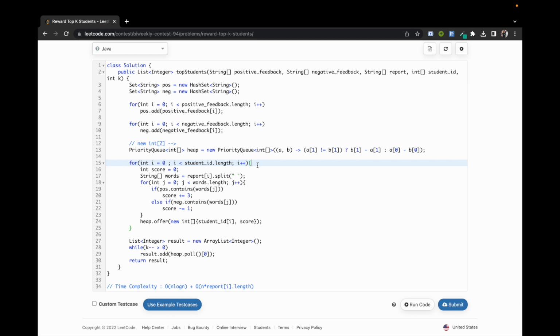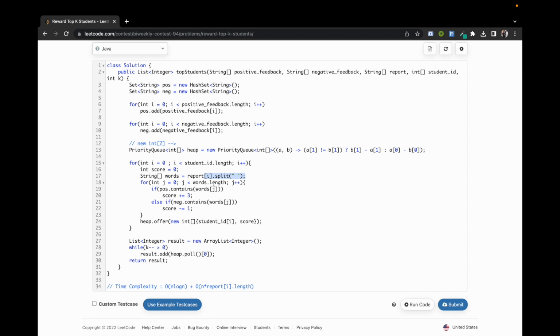Now as discussed, we will go through each and every report of the particular student, and over here we'll initialize the score of each student to be 0 initially. We take the report of that student. Report of I is the report of the student with student ID I. We get the words by using the split function, and then we iterate over each word of that report.